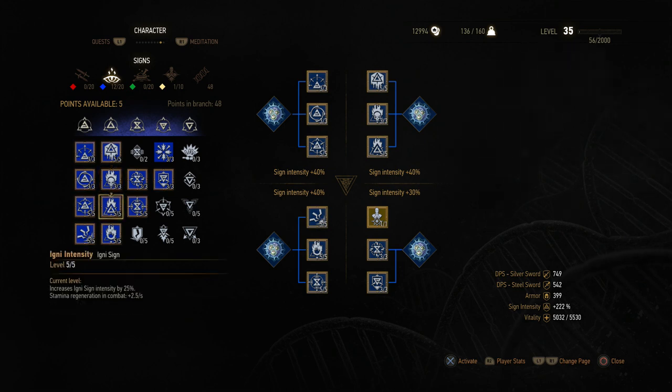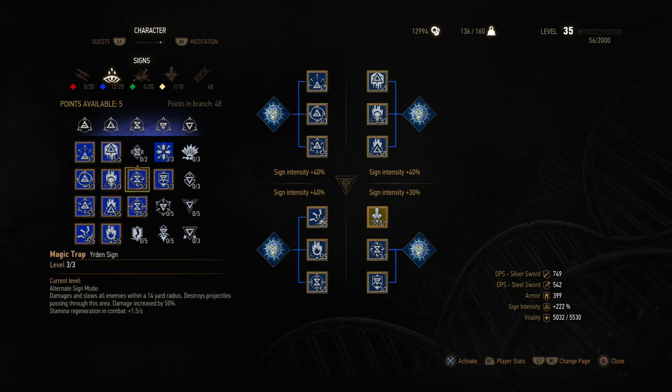And then we've got 25% more Igni intensity, plus, like I said, Pyromaniac increases the chance to apply burning by 100%, which is also good when we use the standard version, because when we have a group of people, we can just go bang, one cast of Igni, and it sets them all on fire. So you feel like Roy Mustang or something from Fullmetal Alchemist, just going bang, sets them all alight. Now, one of the other interesting parts of this build is Magic Trap, Yrden Sign.